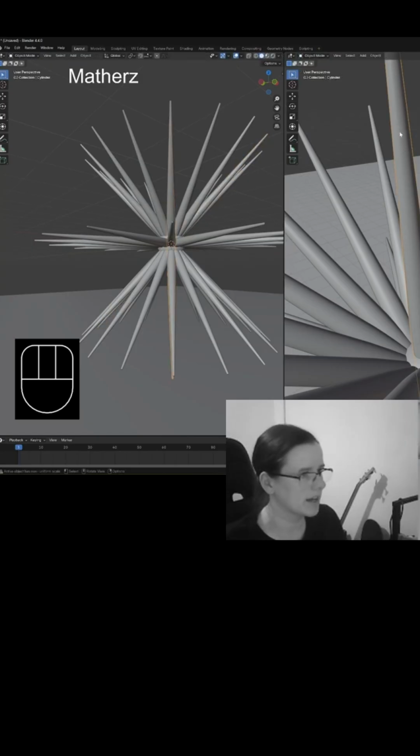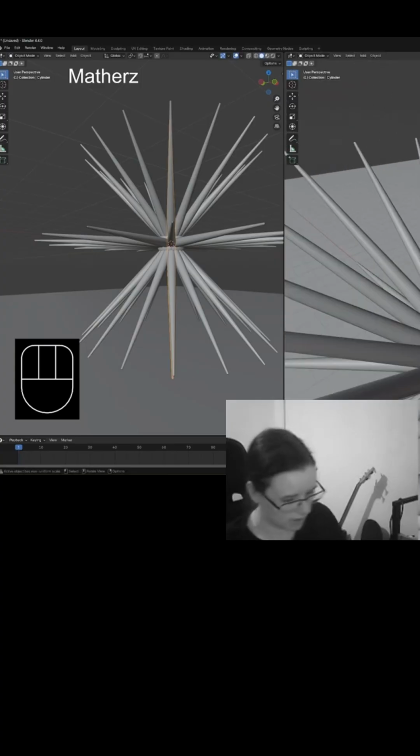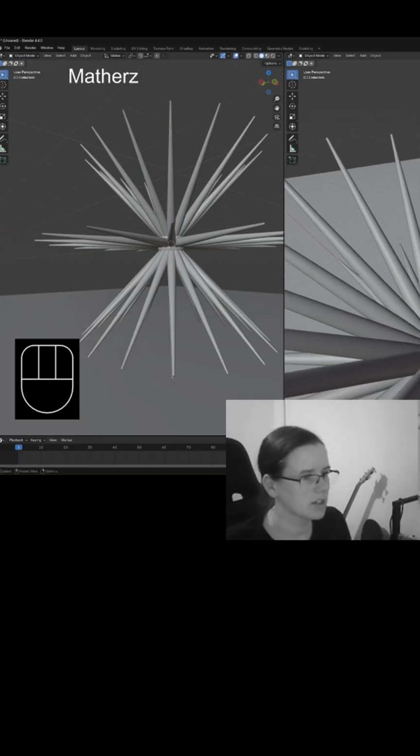So you can see this kind of clipping going on right here. We want to go ahead and just press delete on that one. Then there's another clip just there, so just press delete until you eventually get to a point where you don't have any more clippings, because we don't want clippings. You know what I mean? It's just kind of part of this design that those are going to appear.